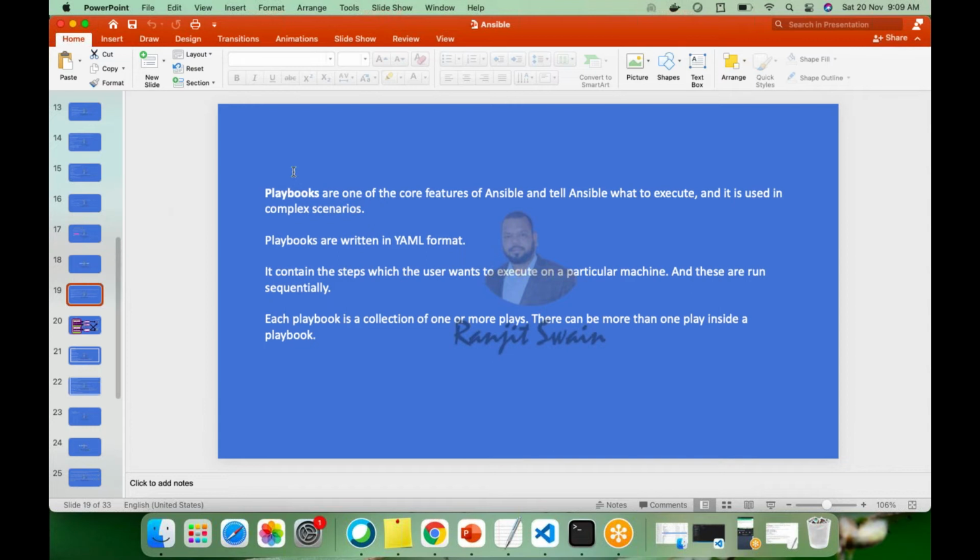Okay, so playbooks are written in simple YAML format. YAML is nothing but Yet Another Markup Language. Playbooks are written in YAML format, and they contain the steps which the user wants to execute on a particular machine, and these are run sequentially.